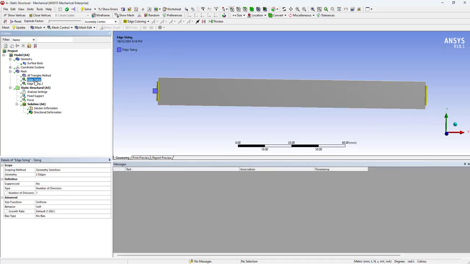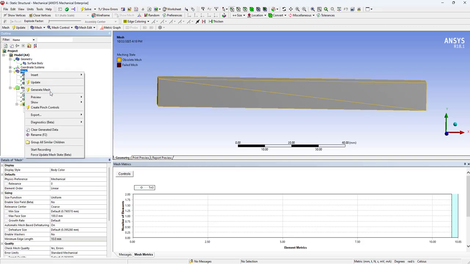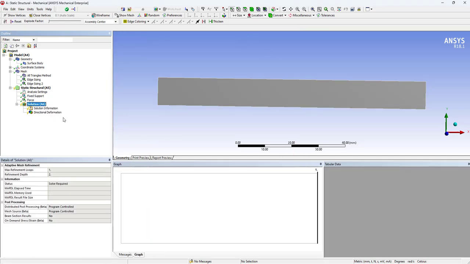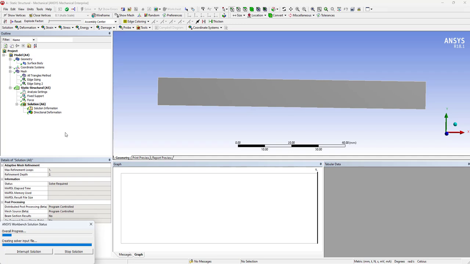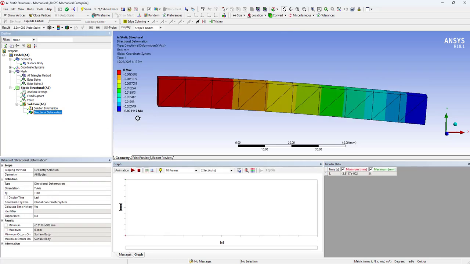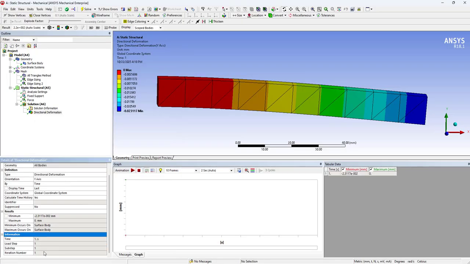So what I'm going to do is increase the number of elements here from 1 to, let's say, 10, and remesh. After remeshing, we are going to run the solution again. And here we have a result which is minus 0.023 now. So how many elements do I have?